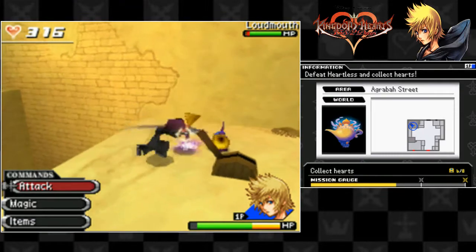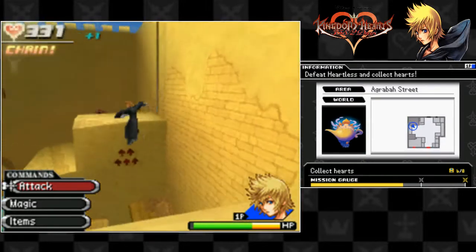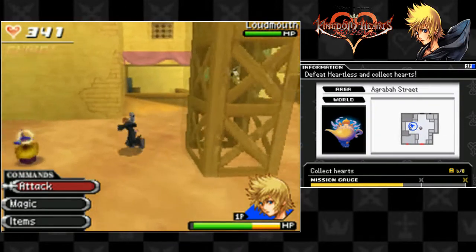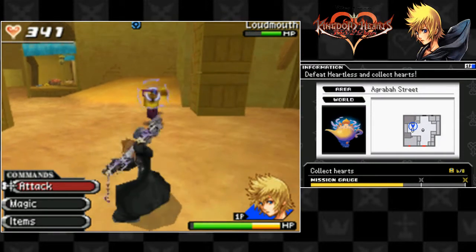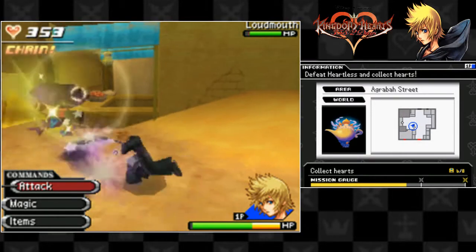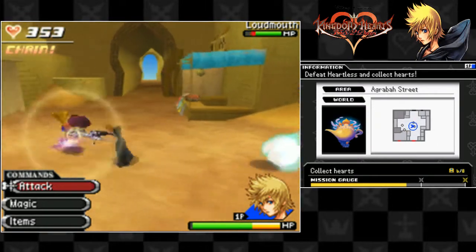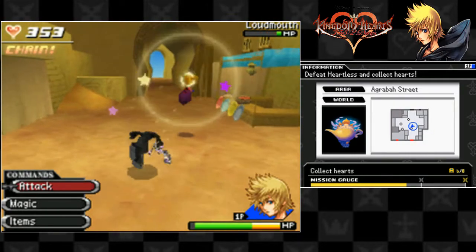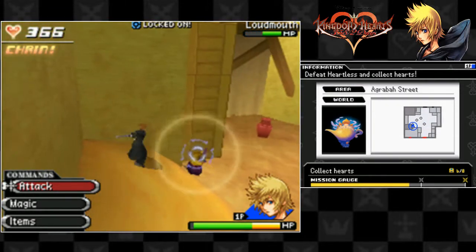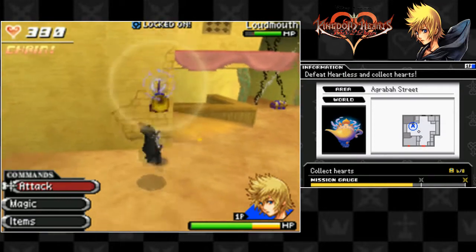Ah, loudmouths. I knew they'd be around here somewhere. There we go. About 2 more Heartless and we will be done. Well, 2 big Heartless. Well, 4 loudmouths should do it, right? So, let us take out the loudmouths. Oh, something else spawned. And I think I know what it is. There we go. Oh, more loudmouths are spawning. Alright, let's take them out. That's another one. No! You fully healed yourself. Dang it.